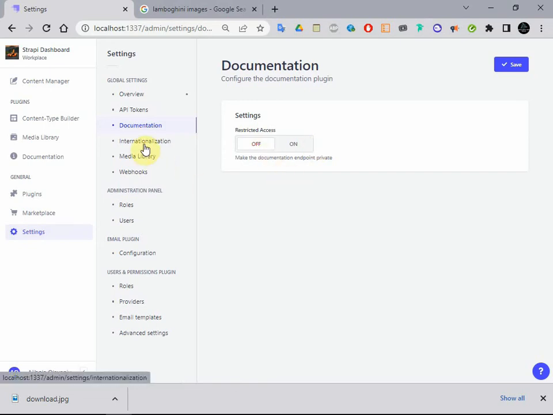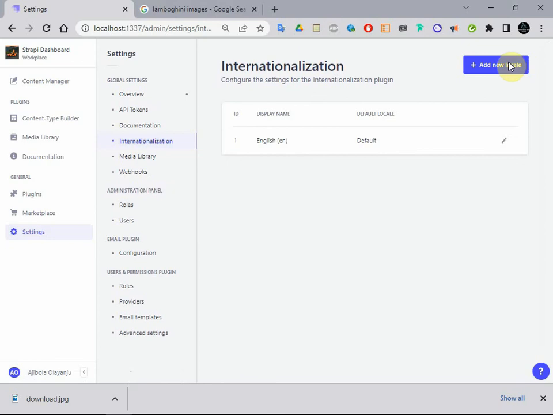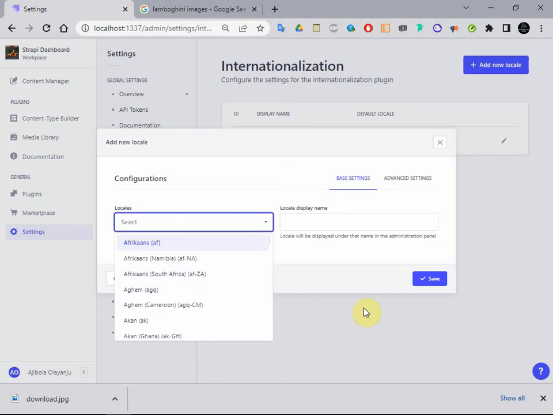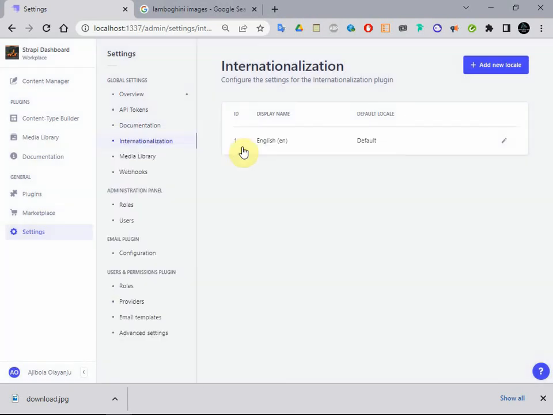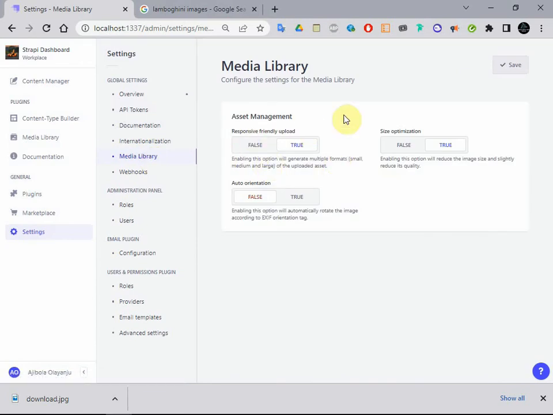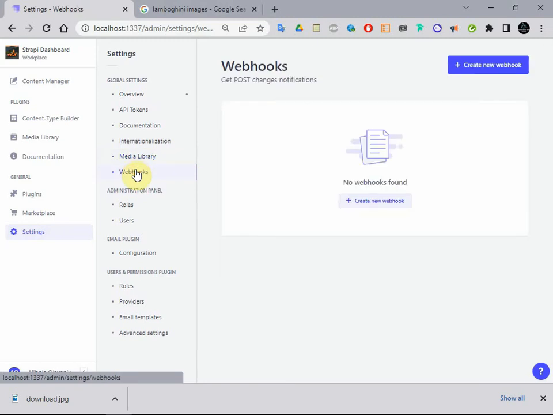Okay. So internationalization, all this one. So you can add more languages if you want. Of course, the media, I think I showed you this before. So you just check the size and all this stuff. Just check all these things, and you are good. Then webhooks, so you can also have webhooks here, so you can add them.